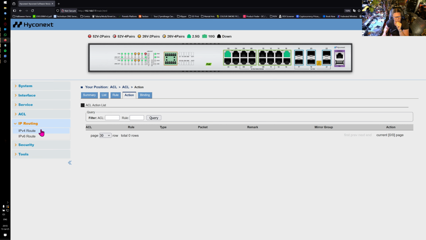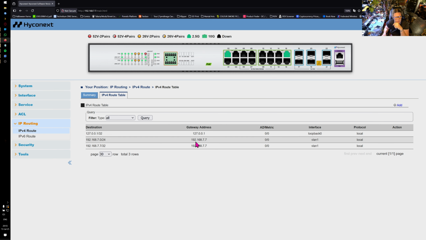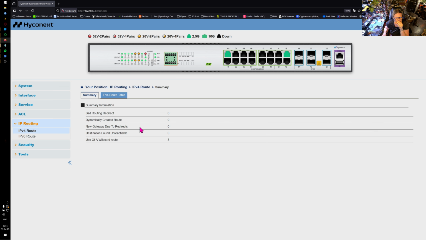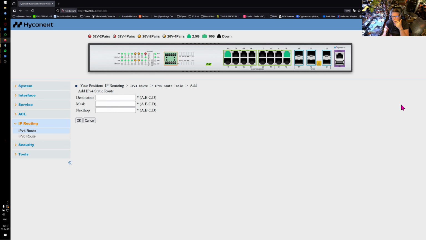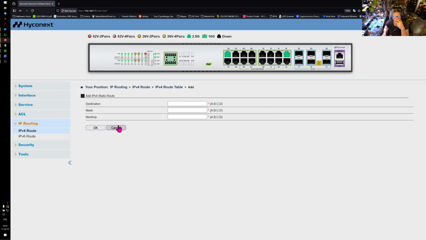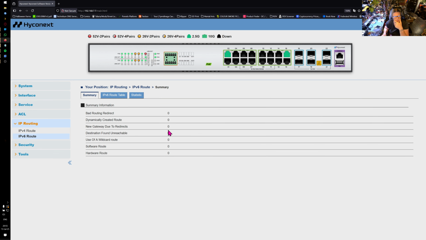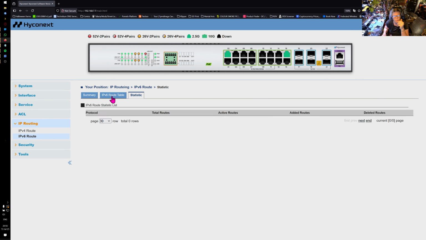This is the part that intrigues me. IPv4 routing. Now, clearly, this is where you would insert your default route for this to have full routed connectivity on your network, right? So let's see here. But dynamically created routes. See, there's interesting stuff in here in the back end, and I'm really, really curious about it. IPv6. Many of you guys don't know how to use that yet, so it's there.